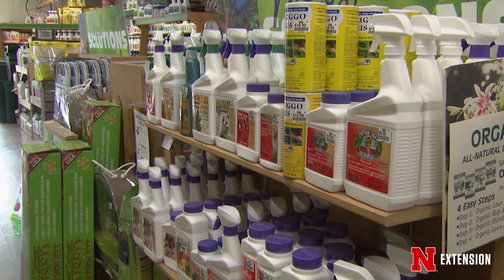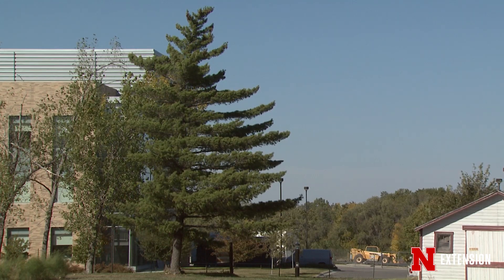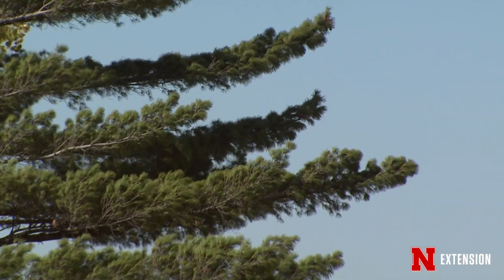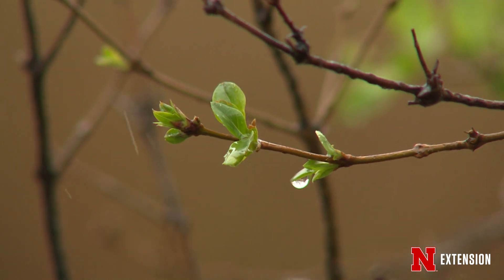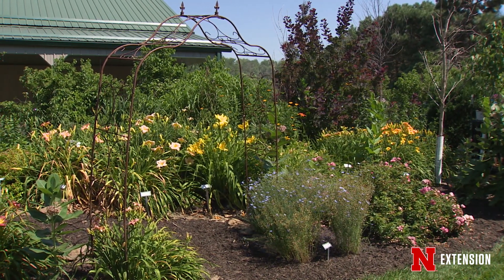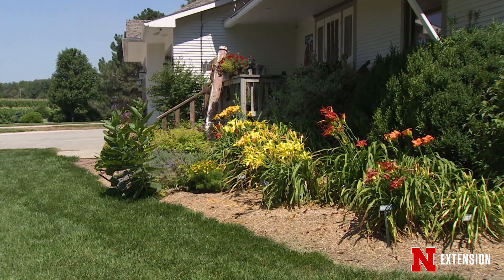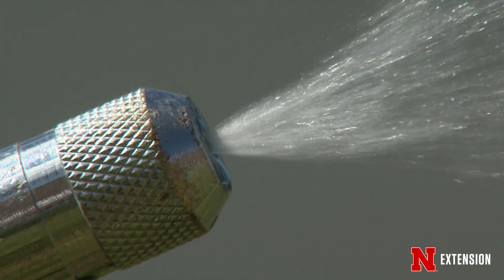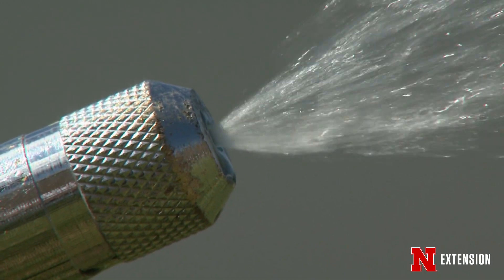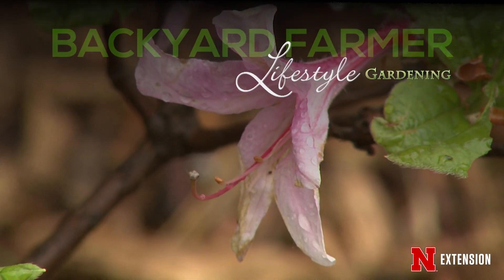Beyond that, we really want to think about the environmental conditions in which we're making that application — coming back to wind speed and wind direction as the real critical factors in terms of how much off-target movement we might get. The next thing is to investigate those sensitive areas, understanding the potential risks if we do get off-target movement and what might be damaged. Third, think about how to manage the application from a droplet size standpoint, which comes back to the nozzles and the products running through the tank — creating as large droplets as possible to minimize off-target movement, while ensuring sufficient coverage to get that pesticide to work the way it needs to.